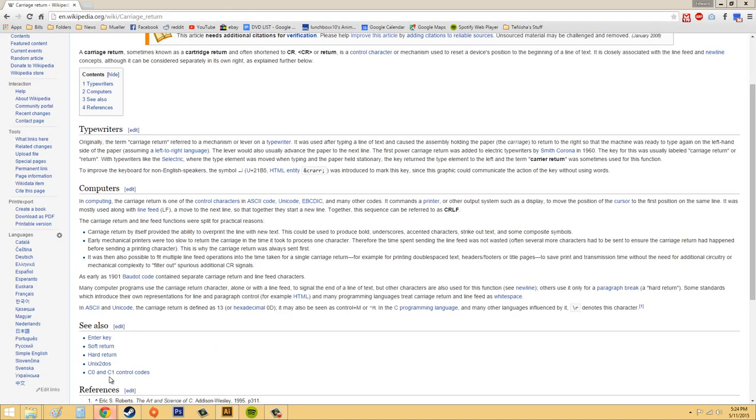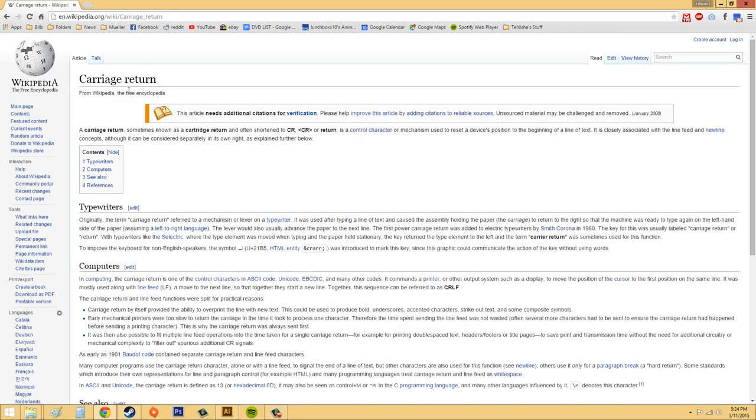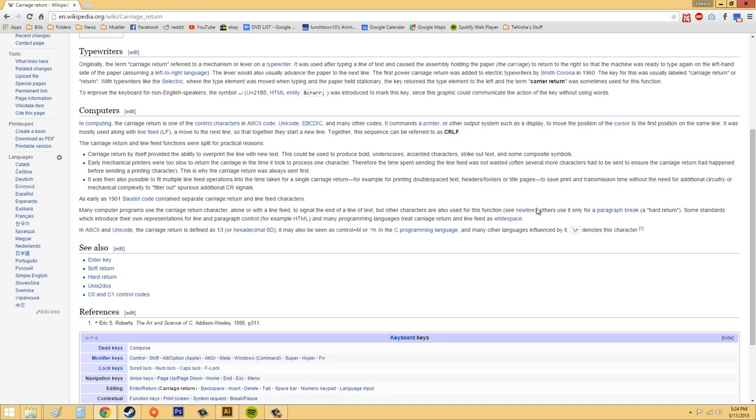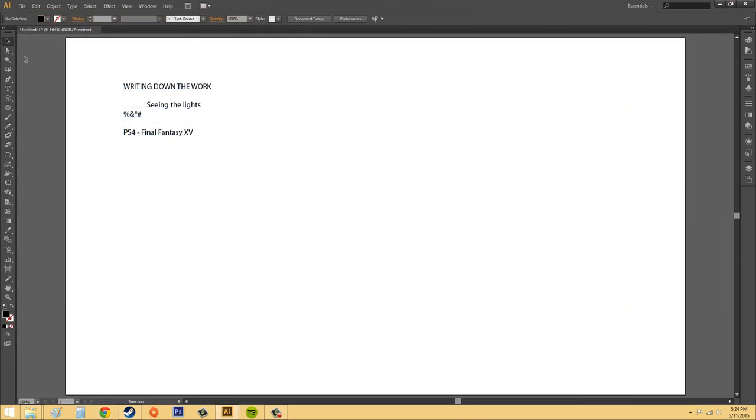I wanted to show you a little bit about carriage returns. You can find it on Wikipedia, and pretty much it's just a mechanism that brings the cursor back to the beginning of the text or something around there. It's used in programming, in the C programming language, and in Unicode. So if you don't know what it is, you might want to check that out and give it a read. But it's really not that important. Only read it if you have a lot of extra time or something like that. So let's go on and see what else we've got.